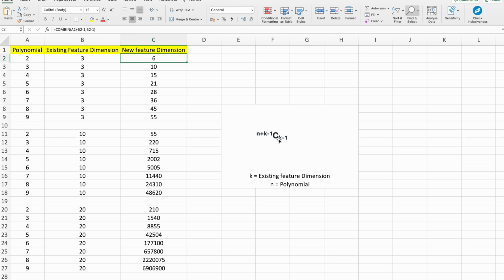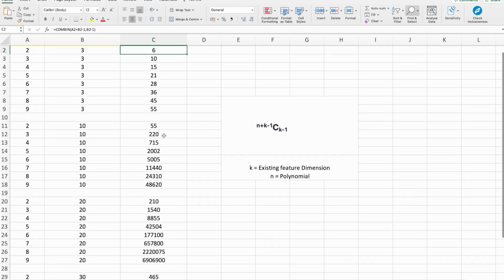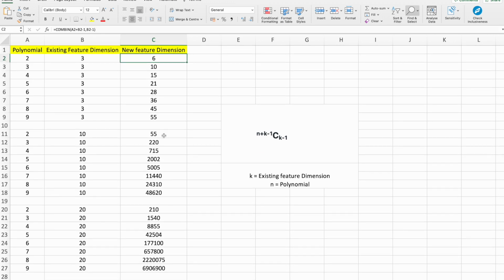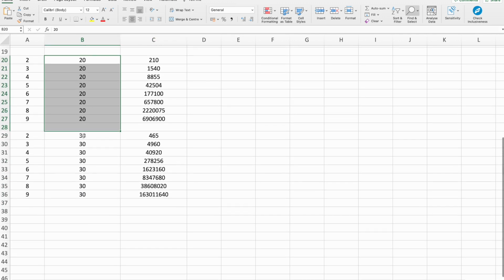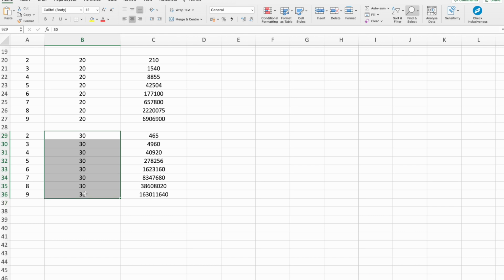And this is a combinatorial, right? I've just used the formula over here. So now, friends, you know that in the modern data science world, there are n features. It's very easy that there could be 20 or 30 features. If we have 30 features and you are taking a sixth power to transform it to a higher dimension, you know how many new features there will be? It is exploding. The number of features will become very, very large.